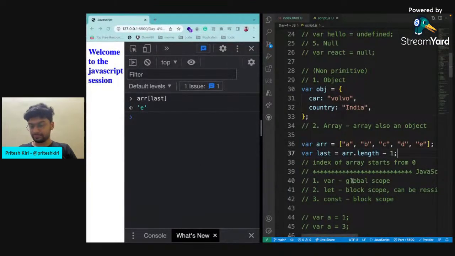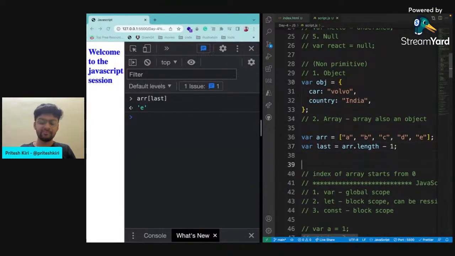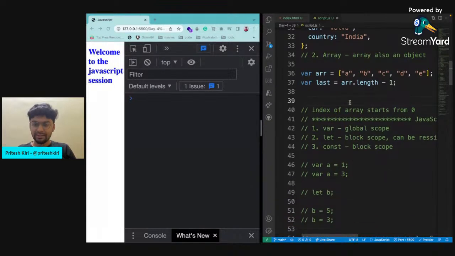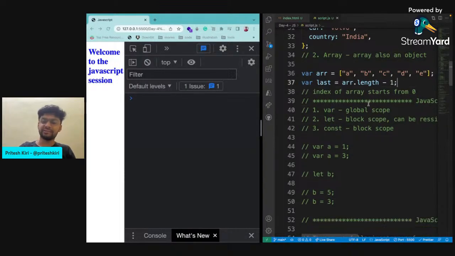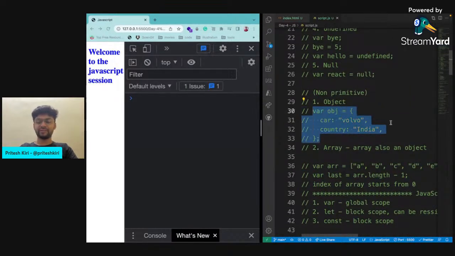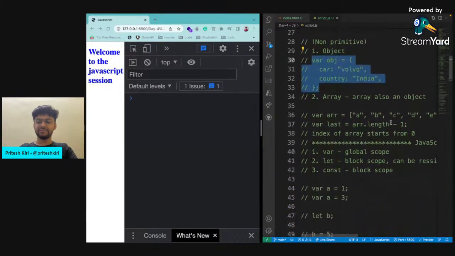The only thing you need to remember here is the index starts from 0. All right, we have covered objects, arrays, and other data types.